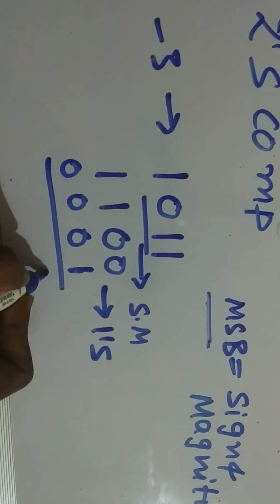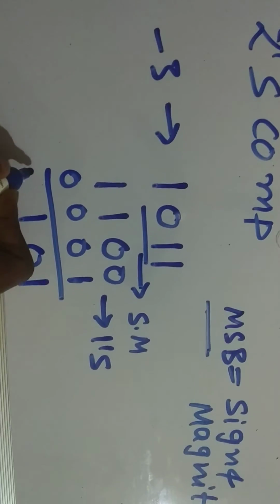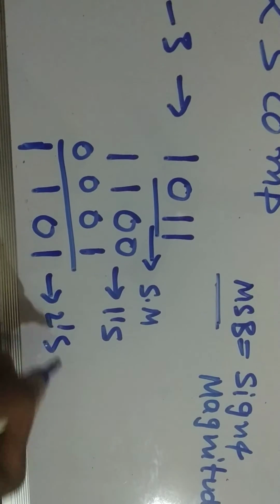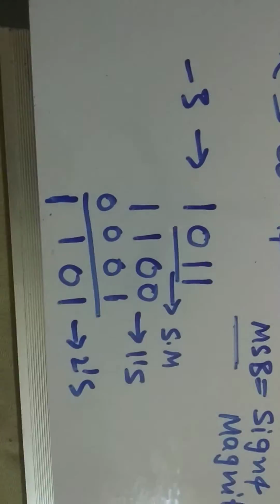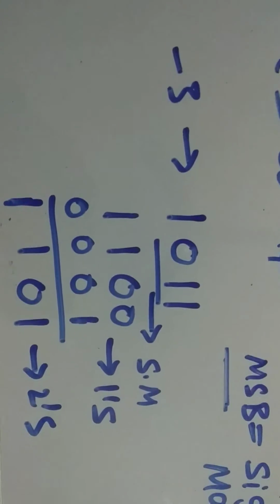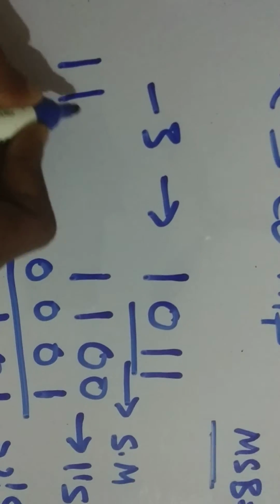0 plus 1 is 1. 0 plus 0 is 0. 1 plus 0 is 1. 1 plus 1 0 is 1. So this is the 2's complement of minus 3. Now to check this calculated value, how are we going to check it? This checking is so important. Just have a look.